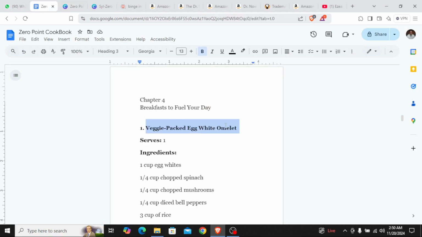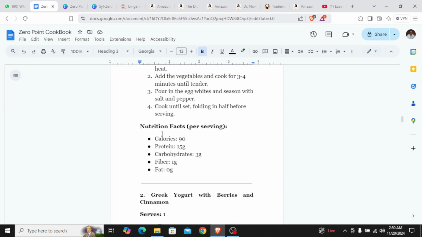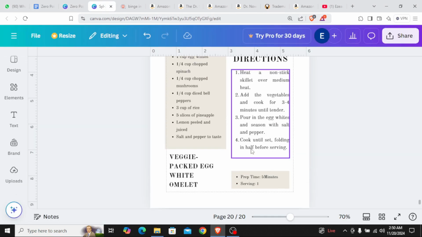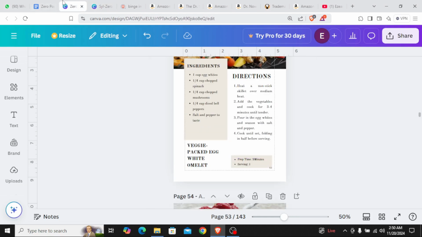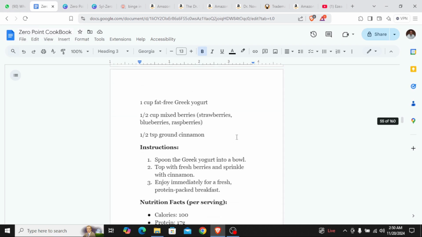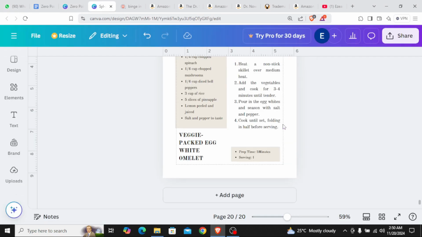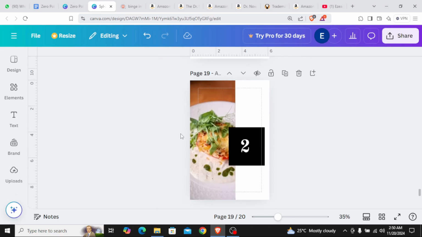You can prompt ChatGPT to give you prep time and number of servings. You don't need to include all these nutritional facts in the template. You must not include them. Just the prep time and the number of servings is enough. Usually that's what I use in my own template. I don't bother myself with all this, it's just more work for me. So basically that's what I'm going to do throughout. All right, so that's the end of the video on how to use the Canva templates. I don't think there's anything else.